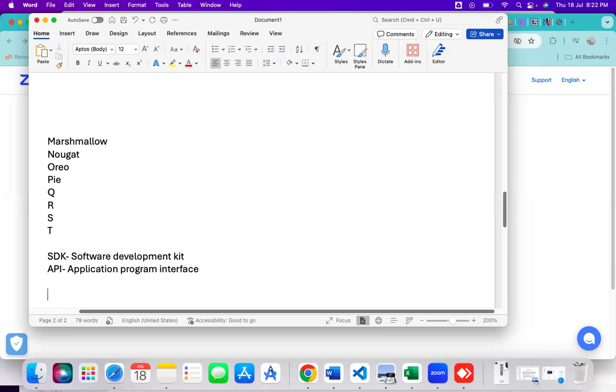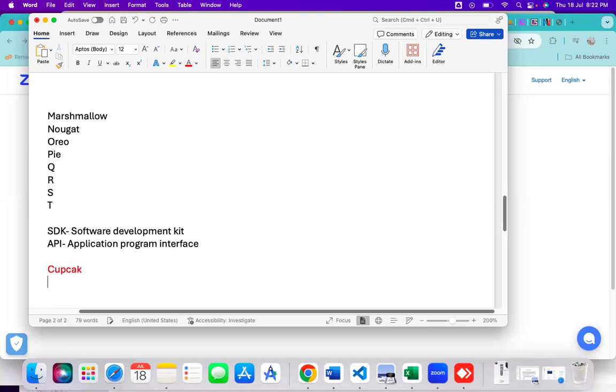Next we will see the version-by-features. The first version we see is cupcake, right? Now we will concentrate on the features by version. The first one is cupcake. The initial versions have very few features, but we try to understand how the flow goes, starting from the basics. This was released in 2009.